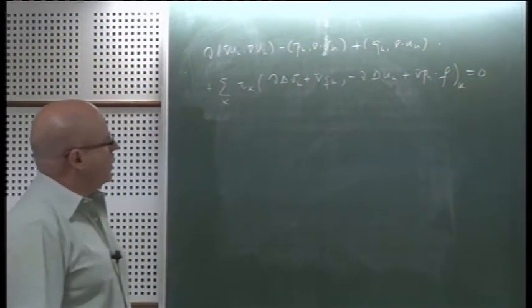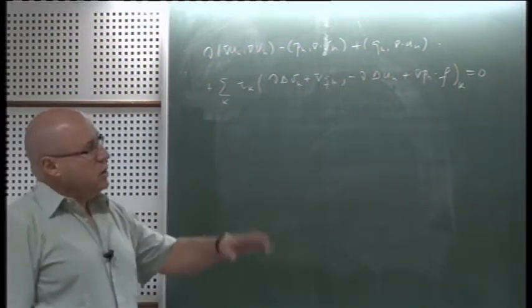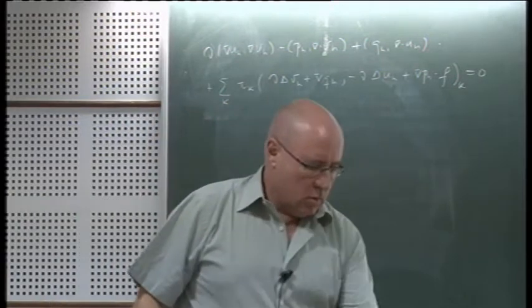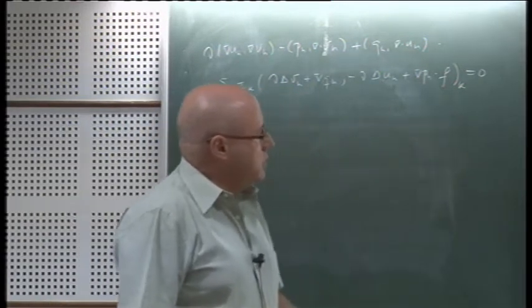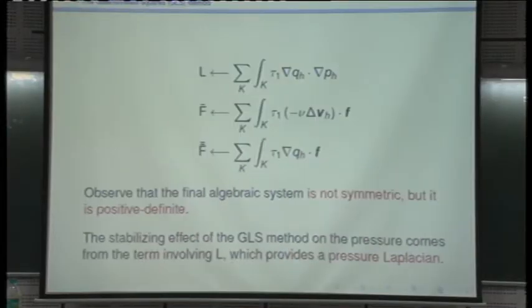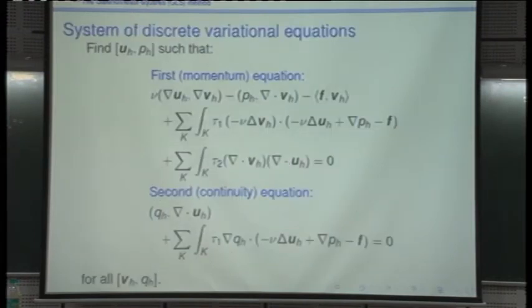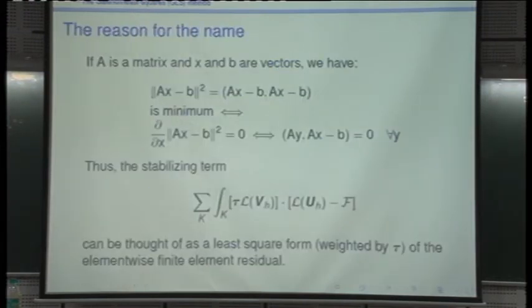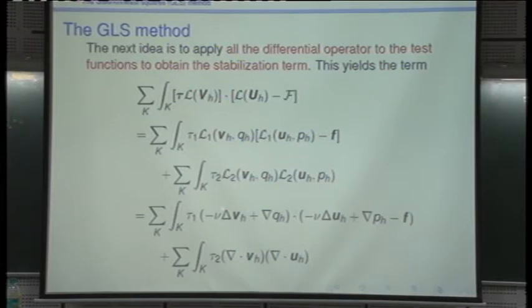This is the GLS method, not exactly the GLS method. This is this method with a change. Well, if you want, here, this method. The only thing I've done is to take tau 2 equal to 0, which is not important, and I have changed the sign of that term. That is what happens when we use minus the adjoint.